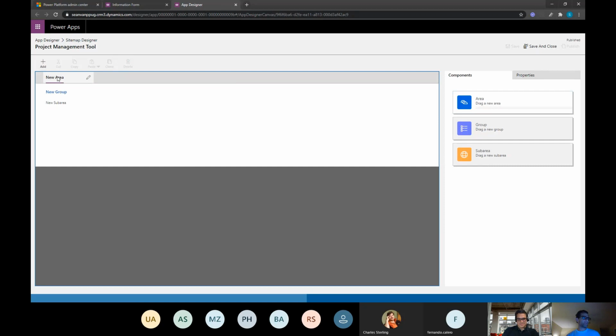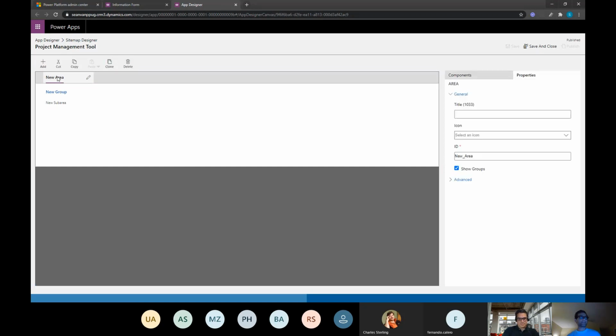And let's go about designing a little bit of our navigation. So we see that the sitemap is seeded with these elements for us to begin with as well. So I'm going to relabel our area, and this will be the sales area. And we'll call this sales tools.